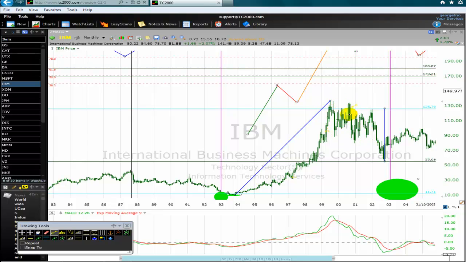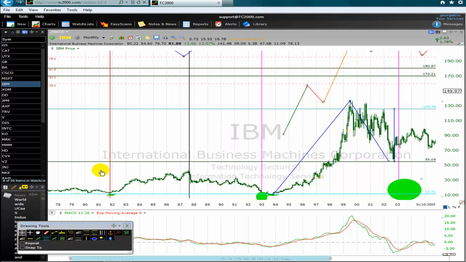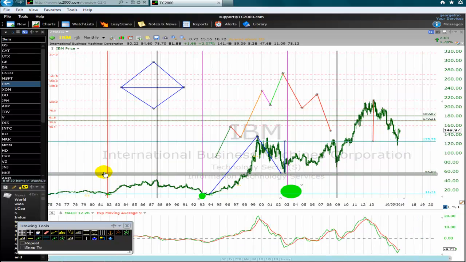1, 2, 3, 1, 2, 3, 1, 2, 3, 4, 5. Is it? Okay, so then the correction began. Trending fast, correction. But remember what I'm trying to share with you here, the Elliott wave theory and market cycle. Two types of cycle. From the starting point to the starting point.